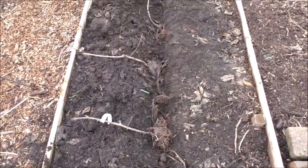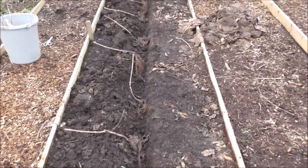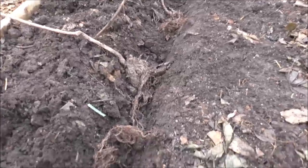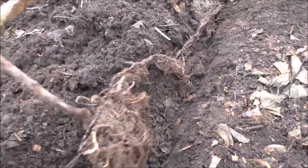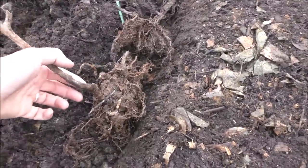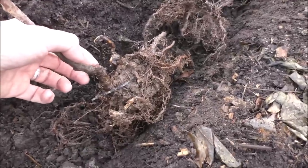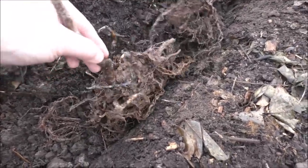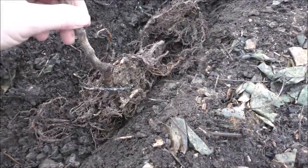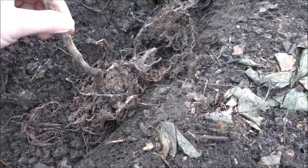If we have a look here, they're reasonably spaced out. The thing with raspberry canes is you don't want to plant them too deep — this is why the trench isn't so deep. Look at the roots on that, it's beautiful. I want to get it to about the depth it was planted to in the nursery, so putting it like that is pretty much all I need to do. I just need to rake some soil over, give it a jiggle, move along, and get the others covered up as quickly as possible.